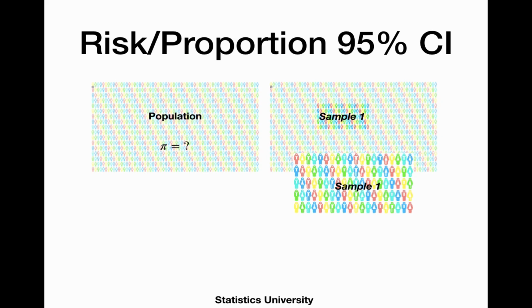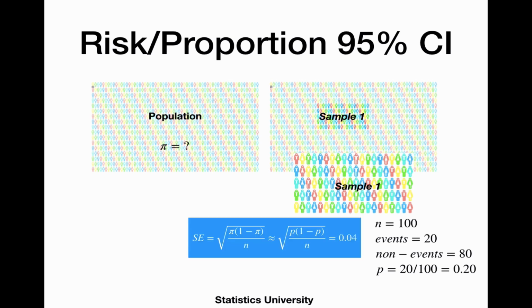In essence, we're doing the same thing in categorical data research as in continuous research. We take a random sample, and in that sample we estimate a probability of an event, but we want to know how that relates to the true underlying population value that is unknown to us. And so we calculate the standard error.